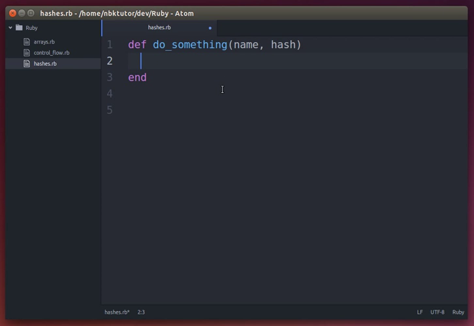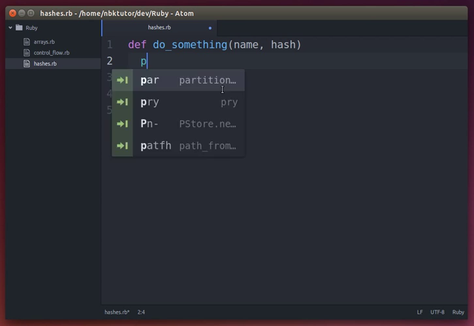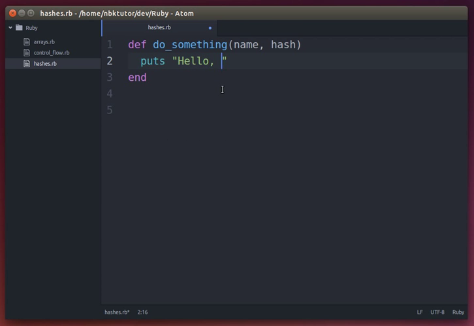Let's just say hello, and then interpolate the name. So bang, exclamation. I'm gonna pass an empty hash right now.